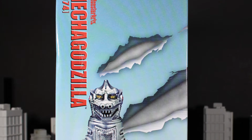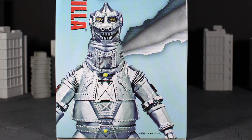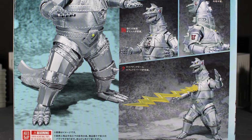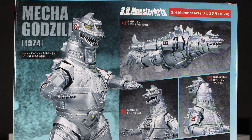On the side, you get a nice portrait mugshot of MechaGodzilla, something you don't get on top anymore. And on the other side, you also get a continuation of that box. On the back, you get the usual promotional shots of the figure in action, showing off what he can do.